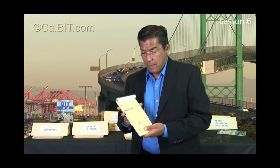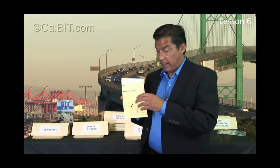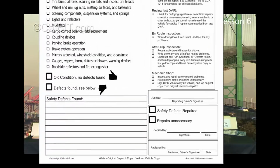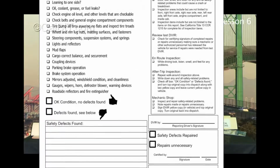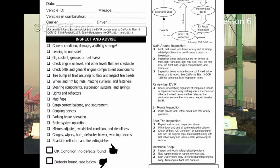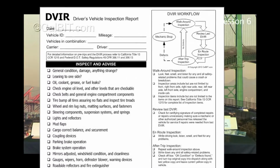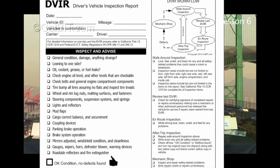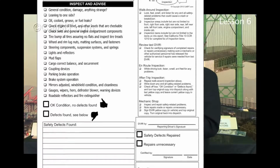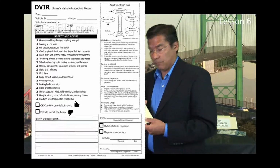In my book, an ebook where I have all these steps, step number 5 was for the drivers, how the DVIR is created from a driver standpoint. With this DVIR book that I created, with the thumbs up and thumbs down check boxes and your 3-signature area, this really is an efficient report book. It comes with carbonless copies with a little flap you flip over, and you can write the truck number in the back and just use these once a month in every truck. Just keep your whole program going well. On every one of these you have this little flow chart with all the little steps. So if anybody's confused about the DVIR program, they just have to put their glasses on and read the fine print, and you can see how to have the DVIR program work efficiently for your fleet.